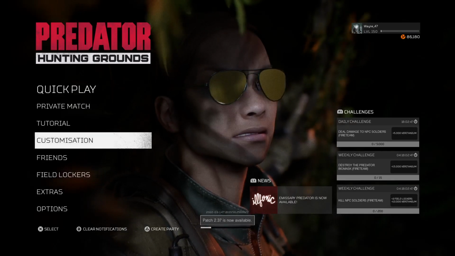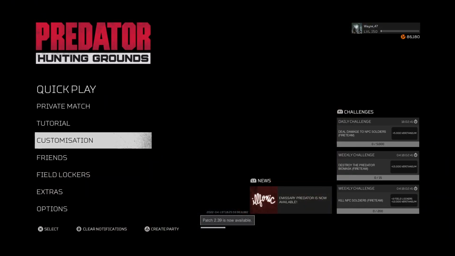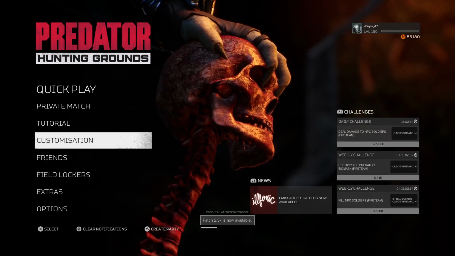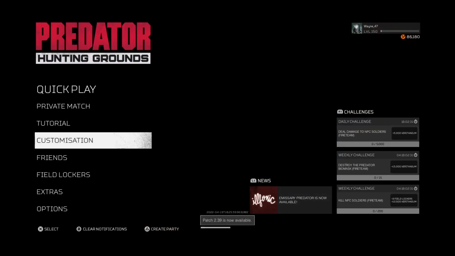Unlockable Predator skin, Aurora at level 500. New unlockable Dutch's knife shaders, Green Viper at level 155, Damascus Steel at level 160, Shard at level 165, Sunburst at level 170, and Violet at 175. And a new Exiled Predator Predlocks tint.